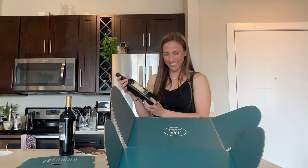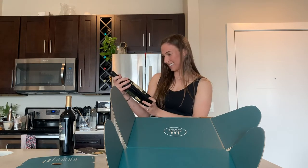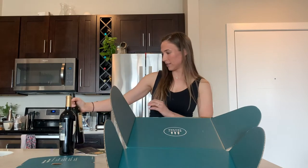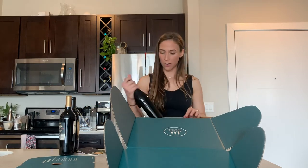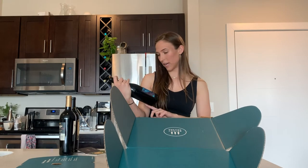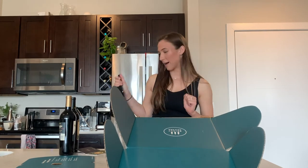It's another Cab — this is the Happy Medium. I like that label too, I haven't seen that one before. Obscura — one of my favorites. They have a couple different varieties of the Obscura, but I know that I love all of them. So really excited to have this one in the box.